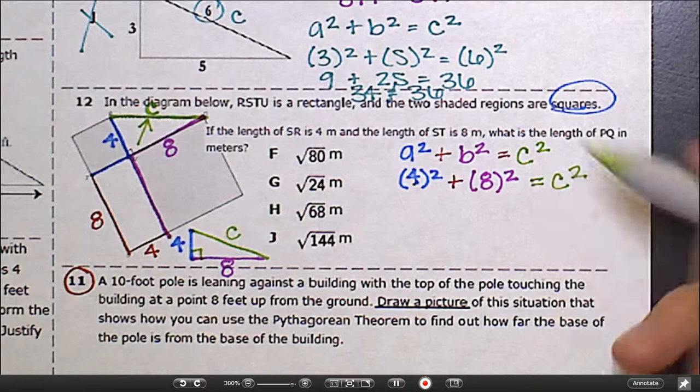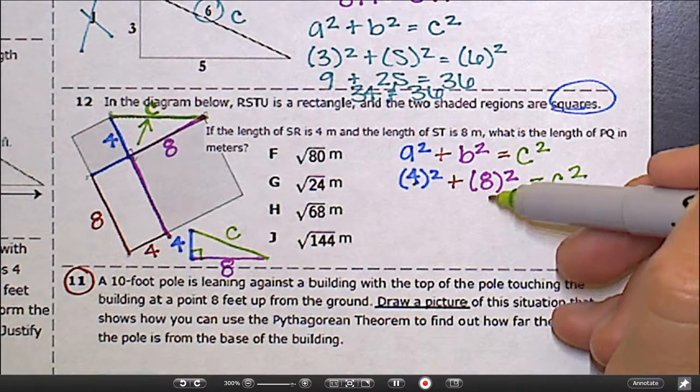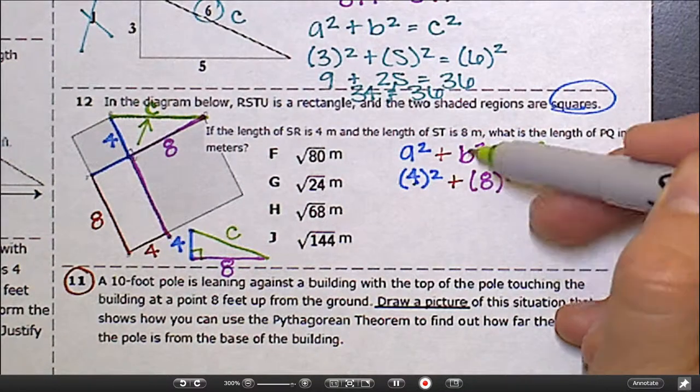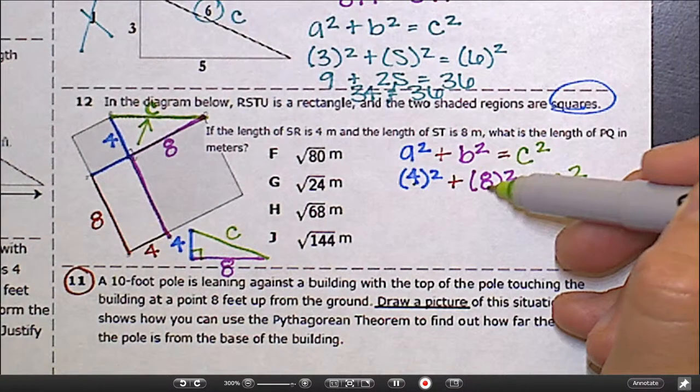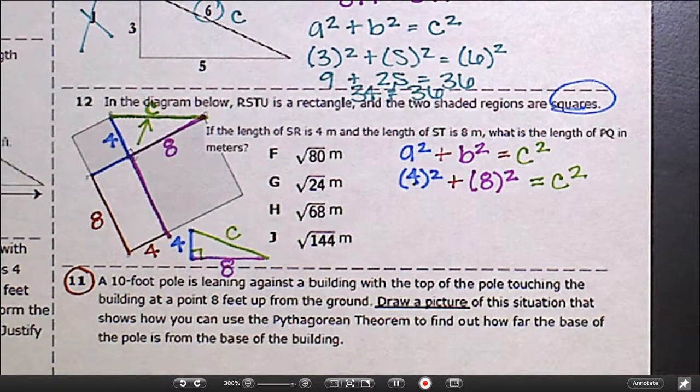Same thing for B. When I say, what are we going to plug in for B? The answer is 8, not 8 squared. We plug in 8 in place of B, and then the squared is still part of the formula. So just keep that in mind. If I ever say, no, that's not right, then it's because I need you to think about it as just the length of the side, and then we square it because of the formula.